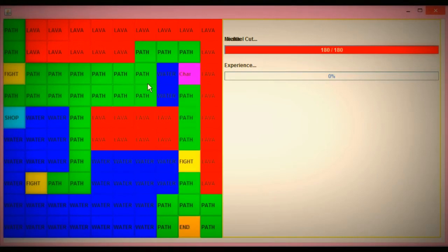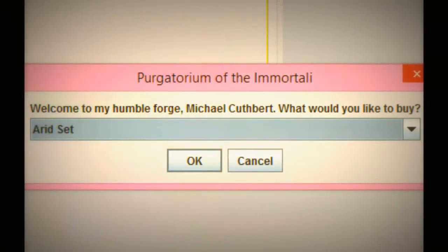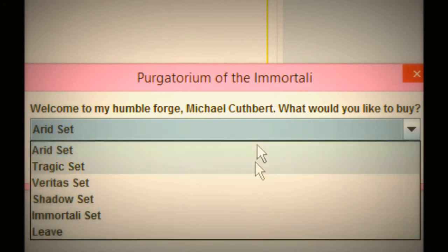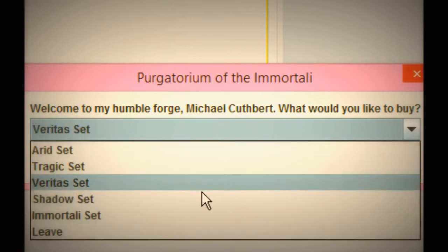Now, the purpose of the shop is so that if you get into a fight, you'll then have the ability to buy different items, so that if you have a certain amount of gold, you can buy different item sets. So the Arid set, the Tragic set, the Truth set, or Veritas set, all the way up to the Immortality set.